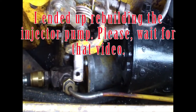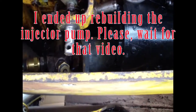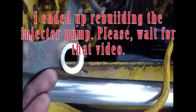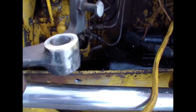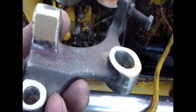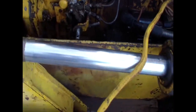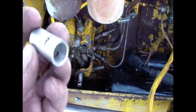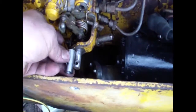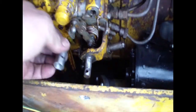The fuel pump accelerator shaft was worn out, so what I did, I kind of fix it, fill the low spot with the braze and drill it bigger, drill it 5/8, and then I made the bushing 1/2 inch and 5/8 outside. It's gonna go in there and the cotter pin will hold it in place.